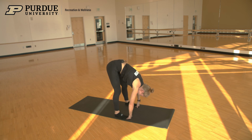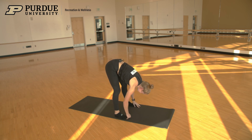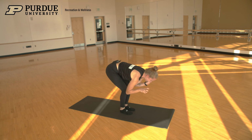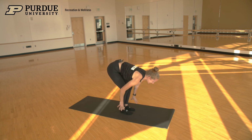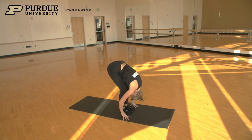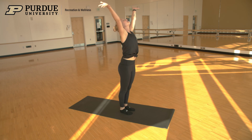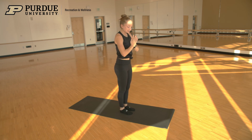Two more breaths. One more inhale. Exhale, release your toes. Toe, heel your feet back together or two inches apart. Inhale, halfway lift, long spine. Exhale, forward fold. Extended mountain pose, press down, rise up. And we'll make our way to standing leg raise on the opposite side.